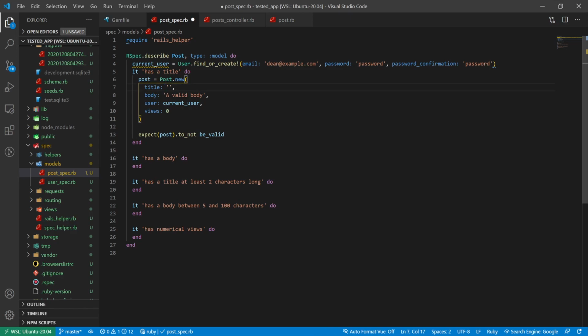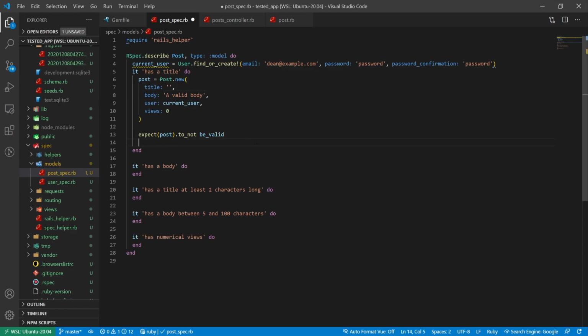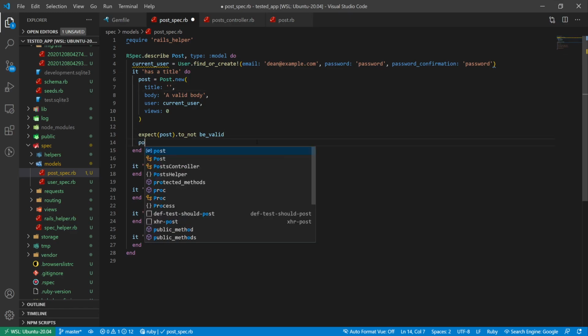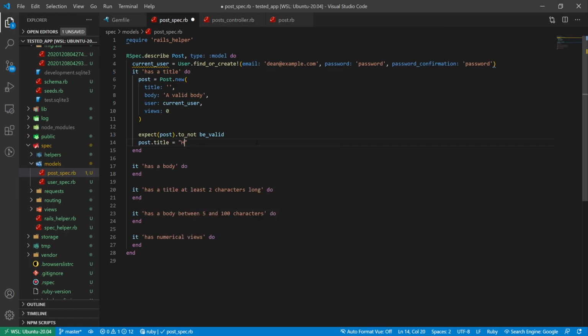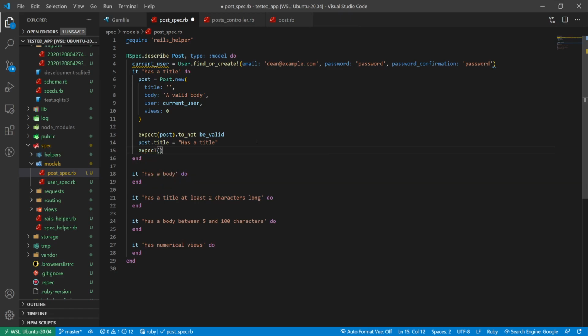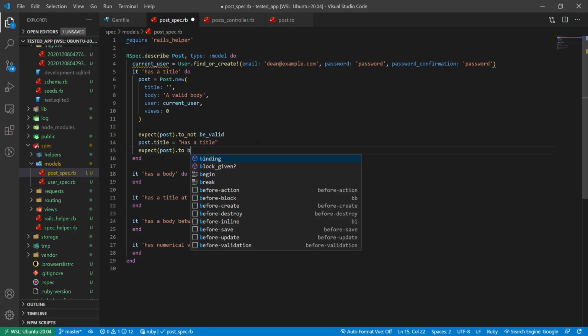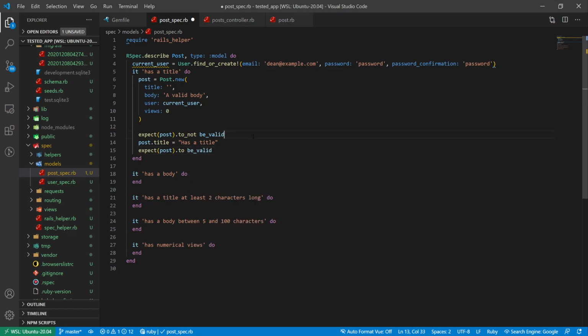So this post doesn't have a title that's at least 2 characters long, so we expect this to not be valid. But then if we say post.title equals has a title, now we should expect this post to be underscore valid.